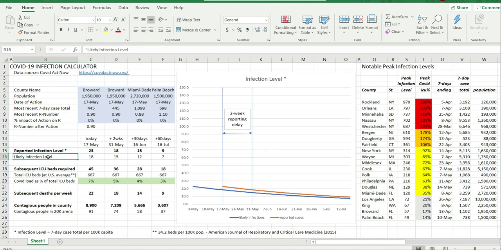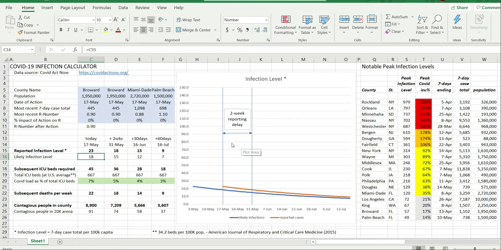Now, right below it says the likely infection level, likely, is actually 18 degrees. And why is that? Well, let's come over here and look on the chart. So you see the red line is the actual reported cases right there, and that's the 23, based on the actual number reported so far. But below it, this is the likely number of cases. There's your 18.